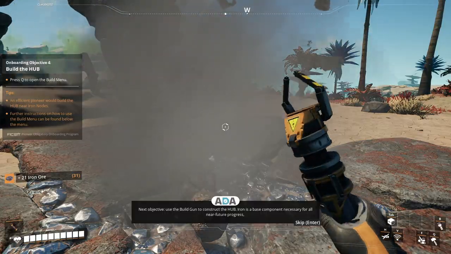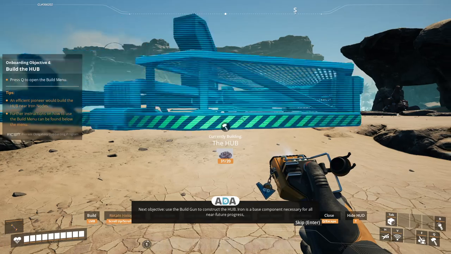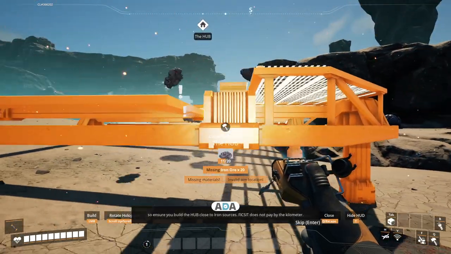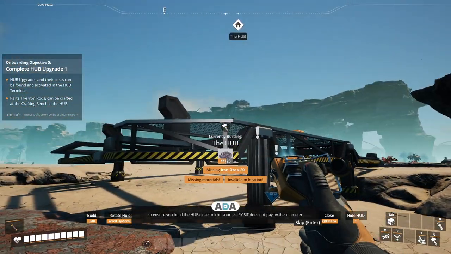Next objective. Use the build gun to construct the hub. Iron is a base component necessary for all near future progress, so ensure you build the hub close to iron sources.